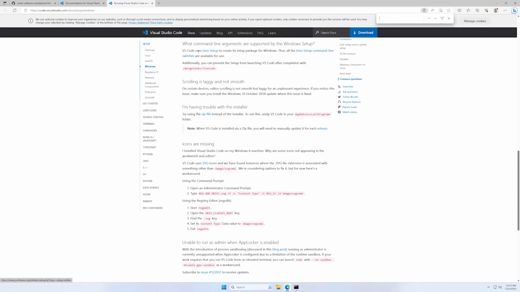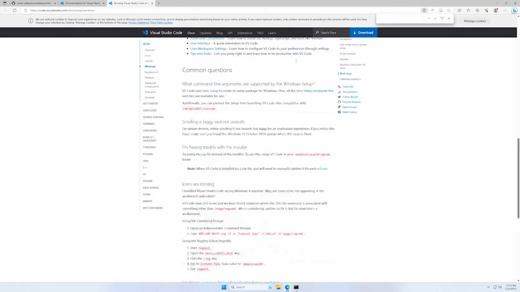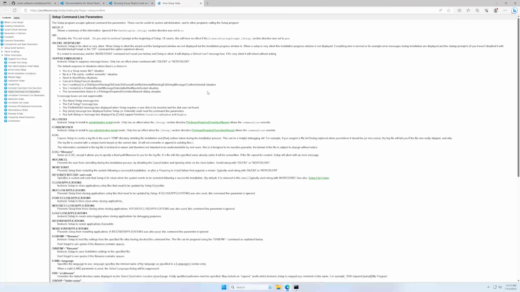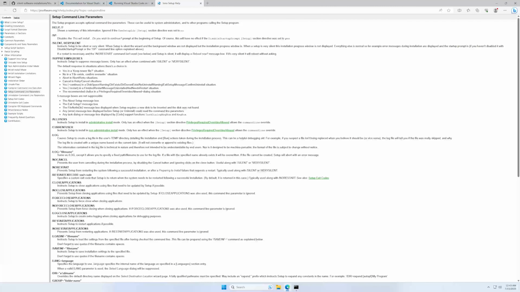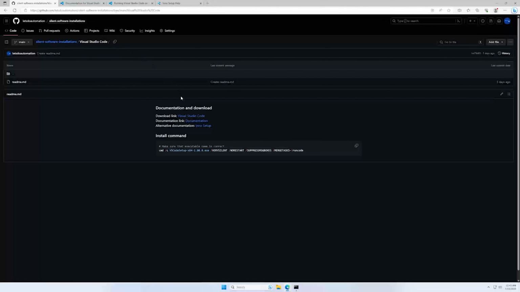It says that Visual Studio is using Inno Setup for the installation package, and we should look at Inno Setup command line switches. And as you can see, there is more information on what arguments you can use when installing Visual Studio. I also left the same link here.